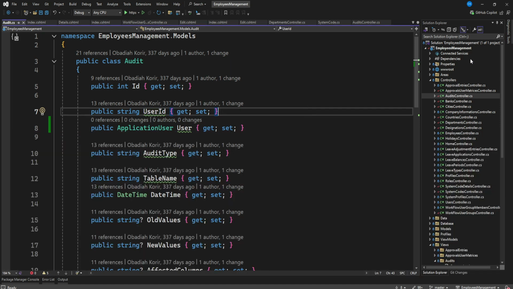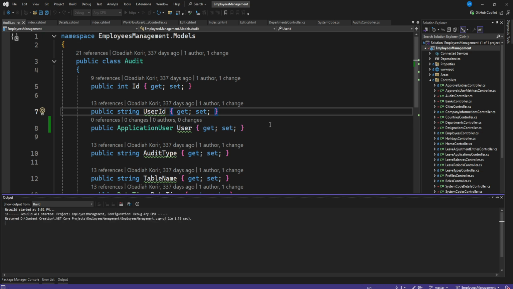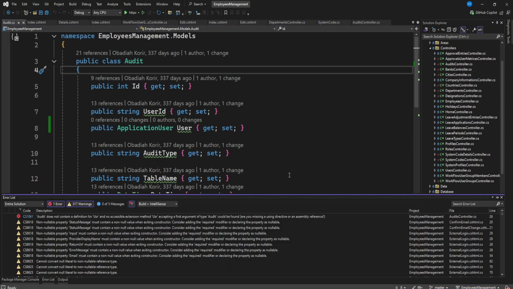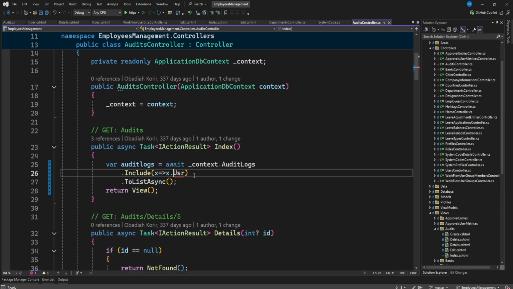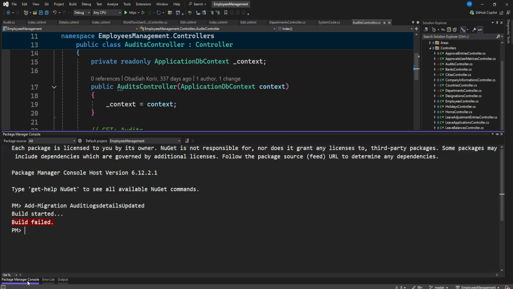So there is something wrong there. Let's just rebuild our app and see. I think there is a bug somewhere. Yes. Let's go back to our controller. I think we had introduced something in our controller and we left it. So let's just do this here, and you can add this here. If we go back now, we should be able to add our migrations. After adding the migrations, we need to update our database. Let's just run that and check if everything will be okay.